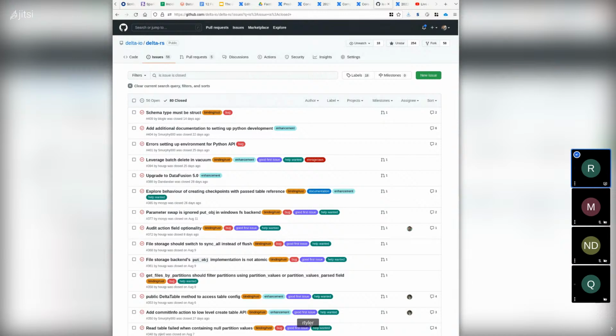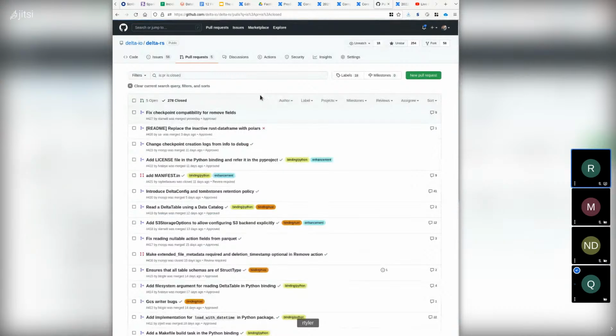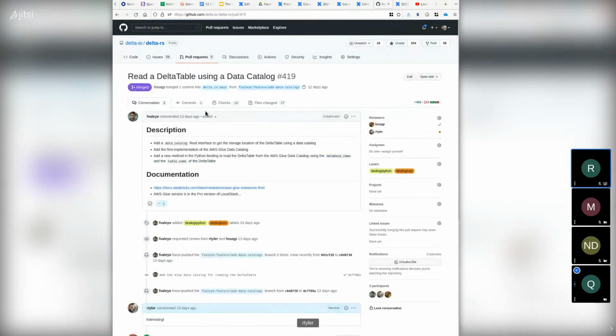Yeah, that was cool. Yeah, so I saw that one. You don't have to hard code the table S3 path or whatever path that you want. Actually, it has to be S3 because it's AWS Glue, so it only works within AWS. But you can pass in the table name once you have the Glue integration set up. So that's also pretty cool.